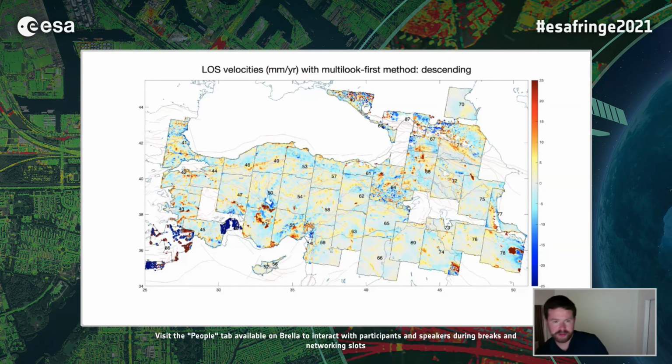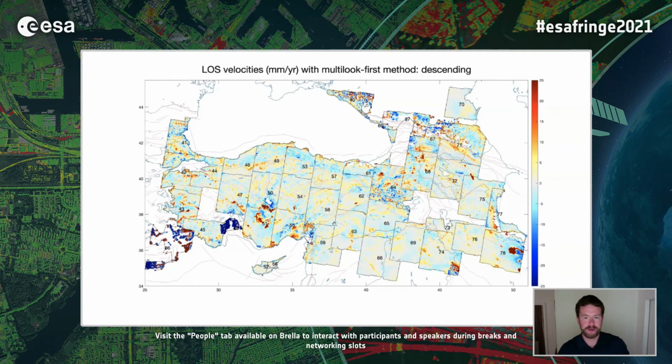You can see a couple of things in this. You can see the North Anatolian fault in the strain, the velocity gradient across it, subtly yellow to blue. And you can also see the East Anatolian fault going yellow to blue. The reason you don't see it very much is because each of these frames has a zero in it, and everything is relative to that point in that frame. This is not relative to stable Eurasia.